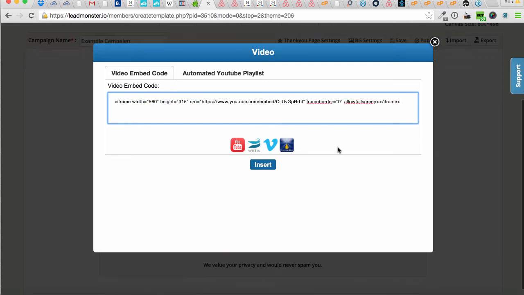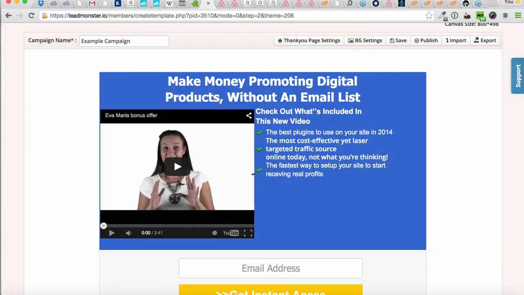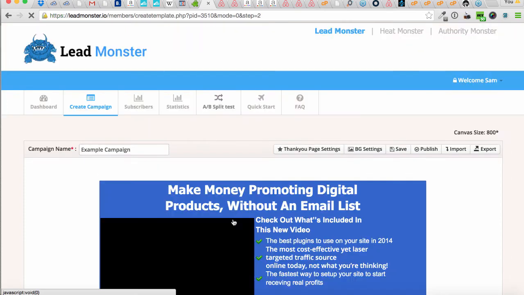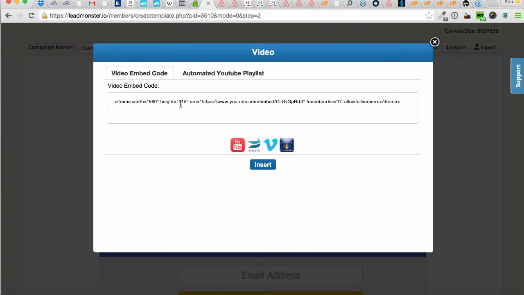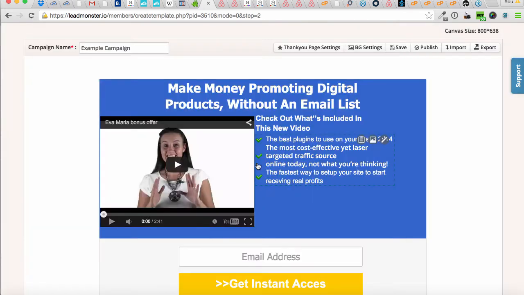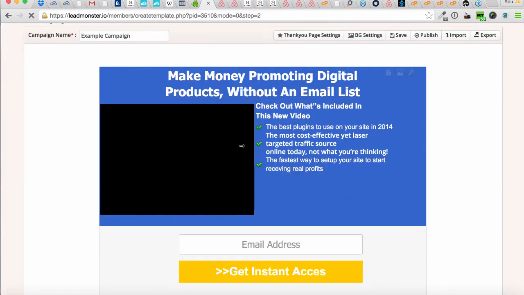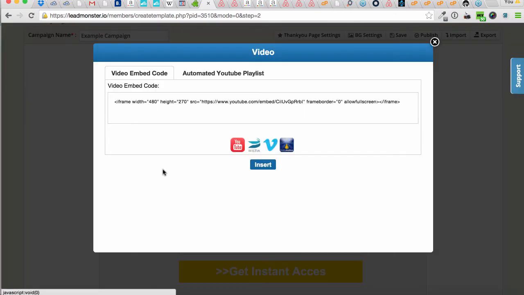Once you've finished doing that, click insert, and it's going to insert it into the graphic or the video, the form right here. Now, make sure you resize your video so it's the right type of height and right type of width. Here we are right here, 480. Let's see how that looks. It's looking a bit better. We can play around with this and see how it's going to look until we get it perfect.